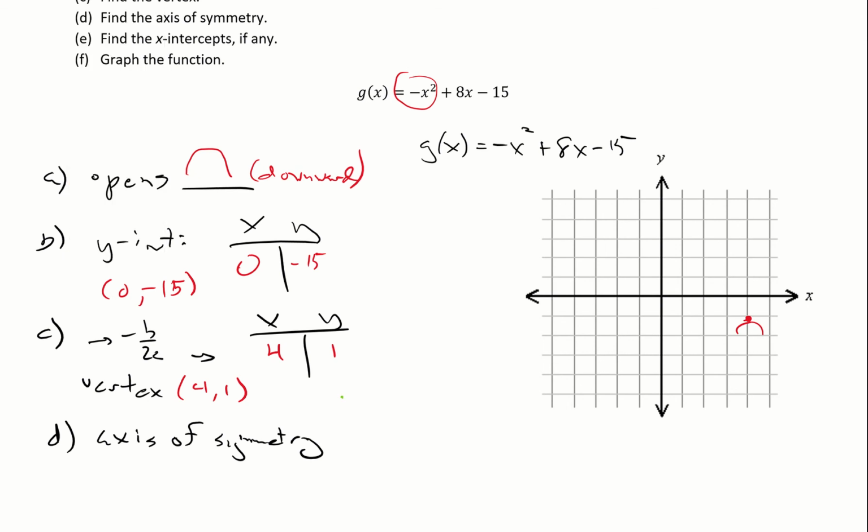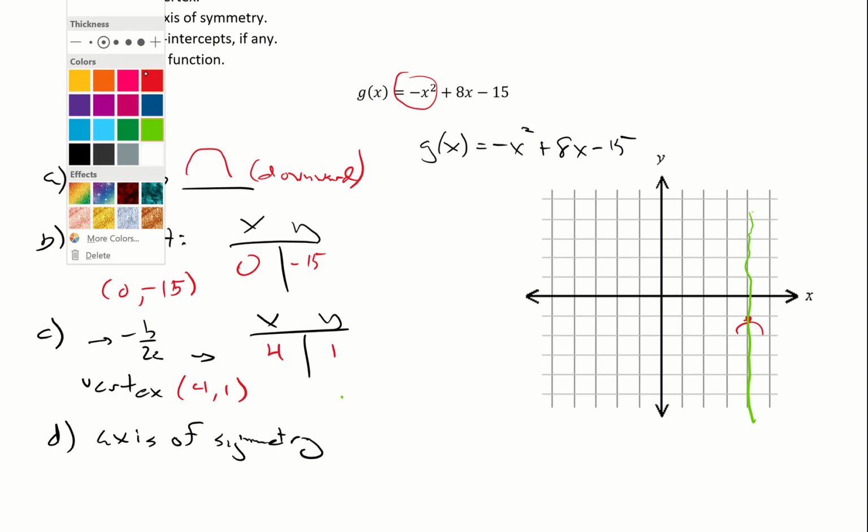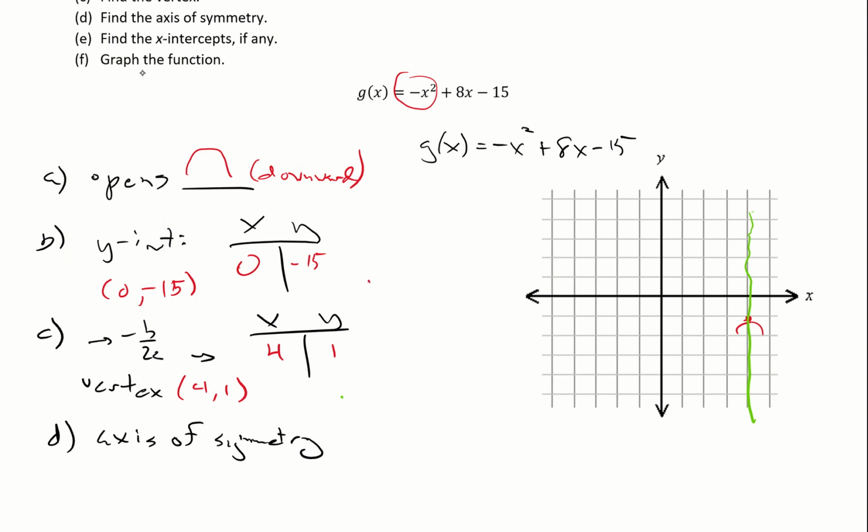Well, the axis of symmetry, which I'll put in green, I guess. Remember, just draw a picture. It's a vertical line that drops through the vertex and straight through your parabola. And you write that as an equation. And you always just go, it's x equals, well, this number right there. It runs through the vertex, right? So x equals 4. So these are answers right here.